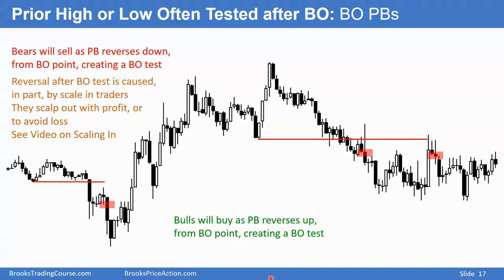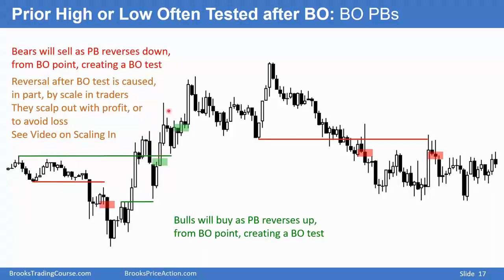The bulls do the same thing. They're looking for pullbacks to breakout points, and then they buy reversals up. You can see a very strong breakout. Breakout of what? Well, above this high, above that high, above these highs. They're all breakouts. Here, the market tried to reverse back down to the lowest breakout point, and it failed. The bulls resumed. We reversed up from a test of the breakout point. Bulls will buy above that bull bar and get filled here.